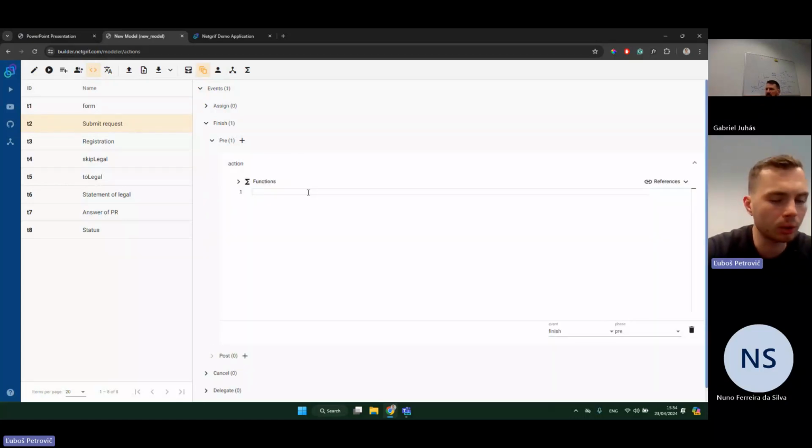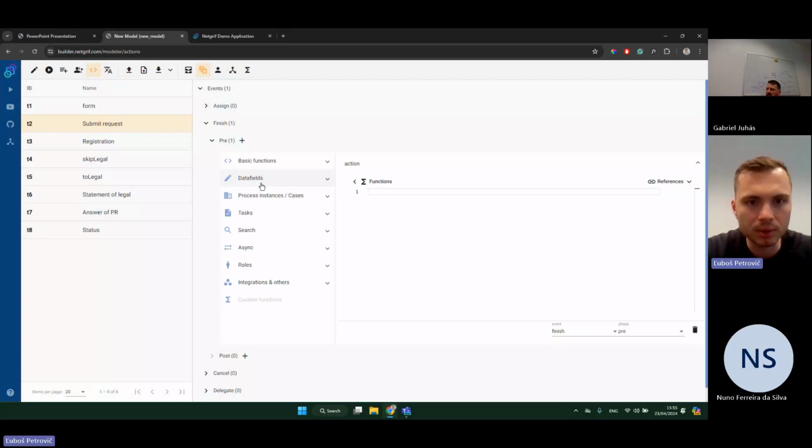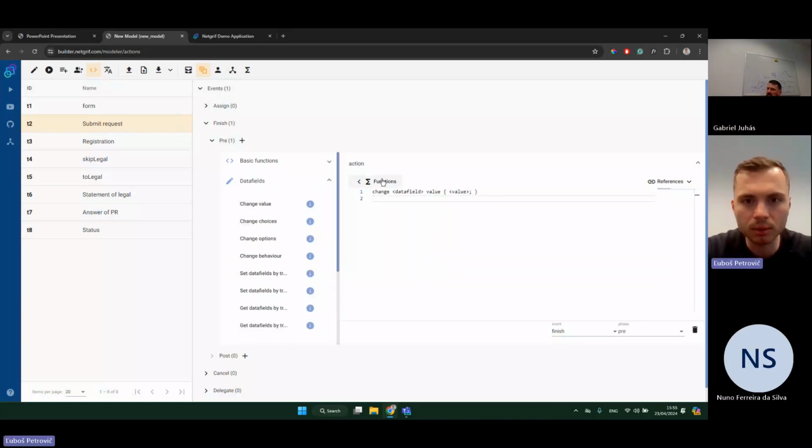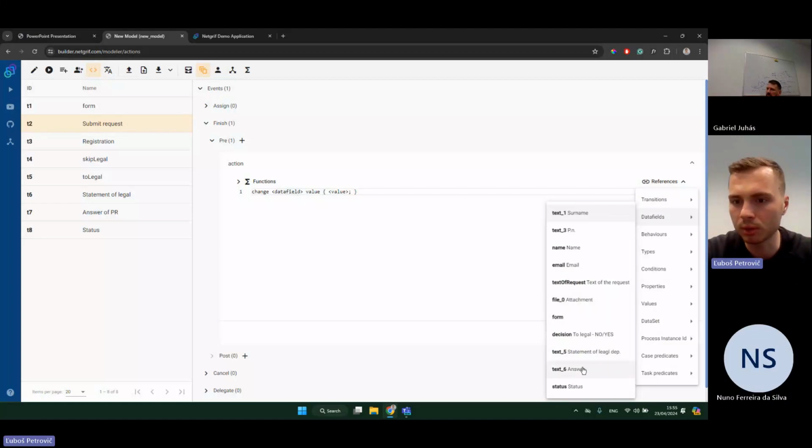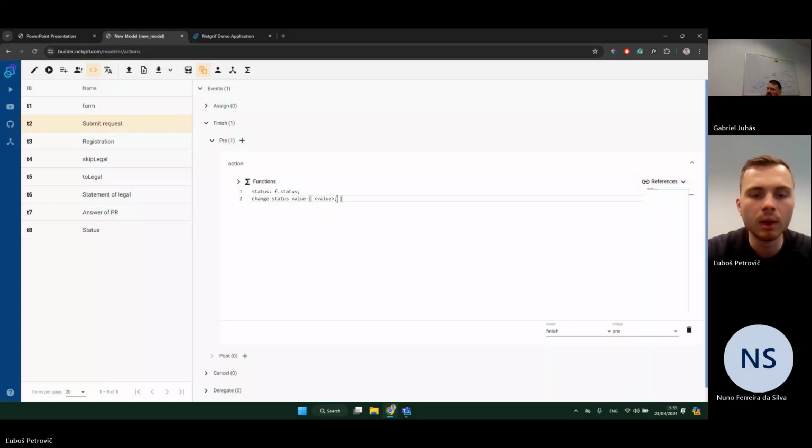We can also change it in the future to something more relatable, like an enumeration or stepper or something that is maybe more user friendly. But right now, this is the simplest option to just easily change the text of status. And we can change it in the first step: the request was submitted.